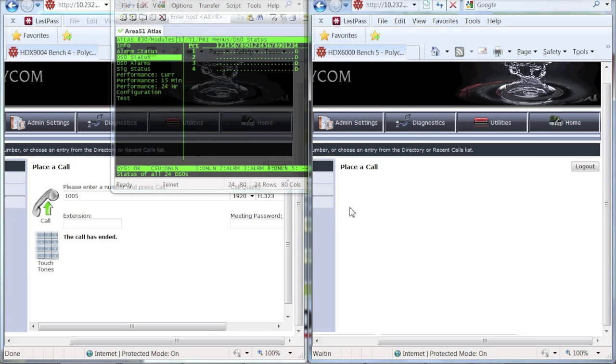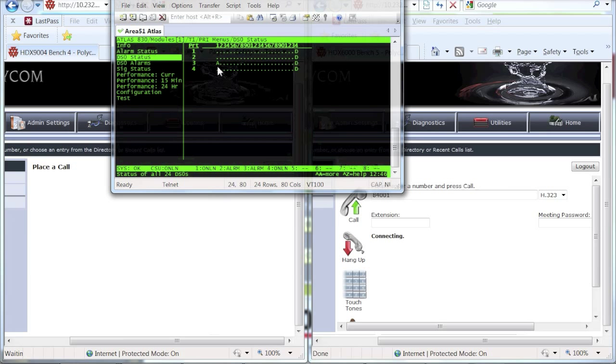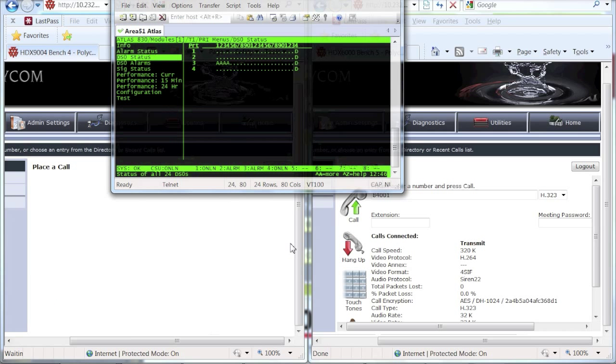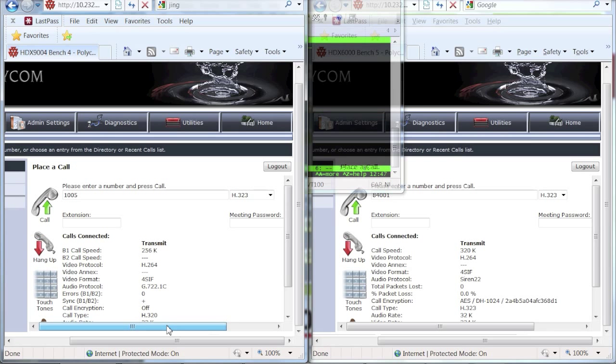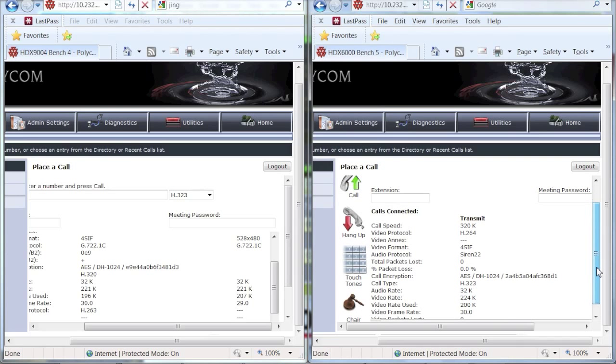Okay. So here we go. I'm going to dial that call now. You saw it's, again, IP, H323, so now watch line 3. Starts to light up. Okay. And by the way, you'll notice also, although it says 323 here, going through the gateway to ISDN, the one on the left here is going to show that he is connected using H320, which is ISDN right here. He's transmitting right now, call type H320. Should be receiving that in a moment right there where my mouse is. Or not. It's still listed here as H320. So it is a 320 call over here. And over here you'll see that it's a 323 call.